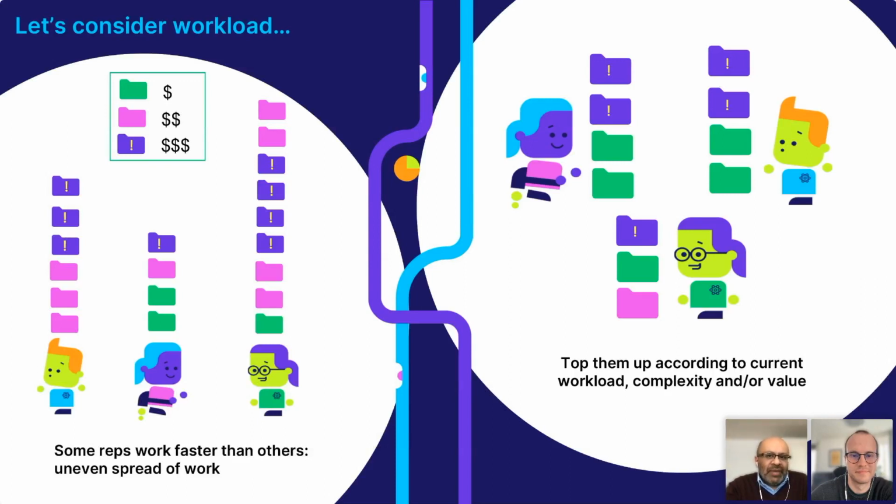So by controlling the mix of leads that each team member is actively working on, you can help ensure that everyone is working at their optimal capacity and that the most valuable leads are being prioritized, as shown on the right-hand side of the slide. So let me hand you back to Toms for one last time to run you through our criteria and active capping options. Toms. Thank you, Faisal.